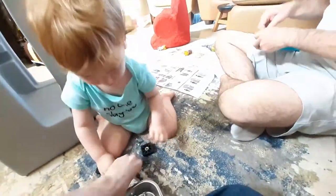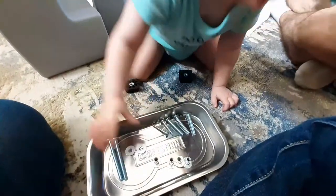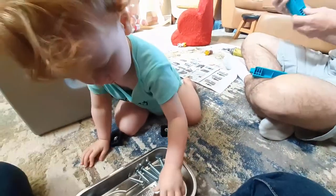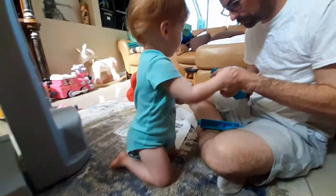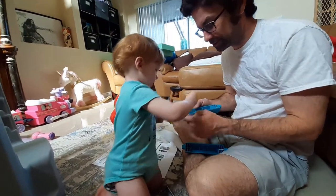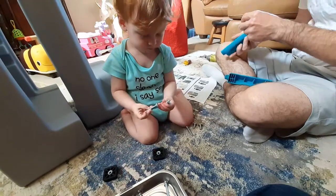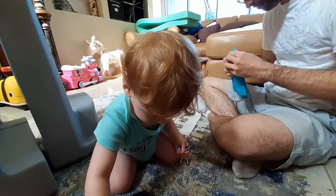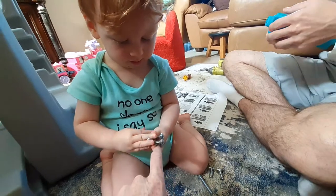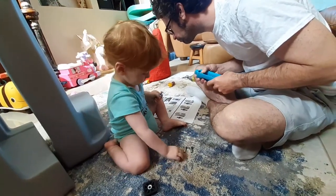Was organized. Right, Amber? Wee. Wee. There you go. Good job. Yeah. You helping Daddy? You give it to Daddy? Da. Goes in here. It goes in here. Hey, I need to. You're a good helper, Amber. You're a good assistant. How many do you have? One, two, and then two small ones. And there's one. I got three big ones and two small ones. Oh, four big ones and two small ones.